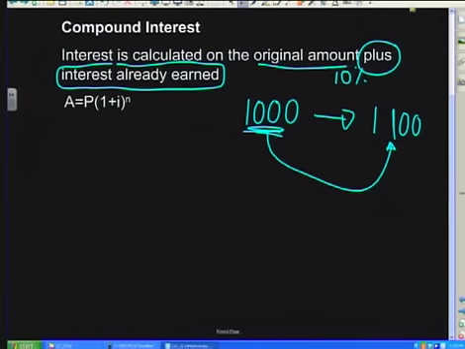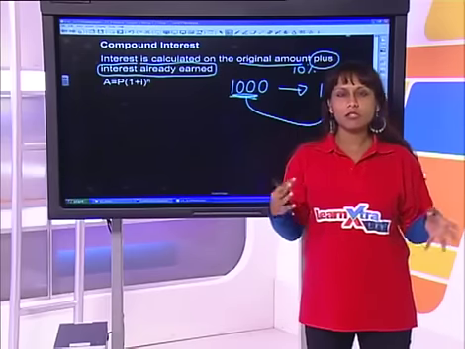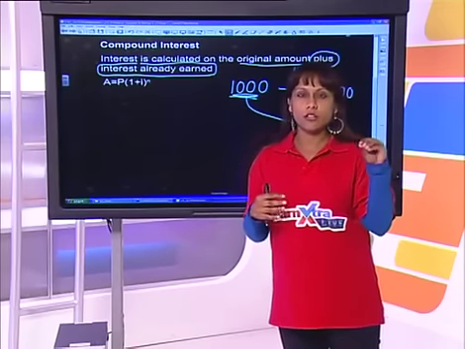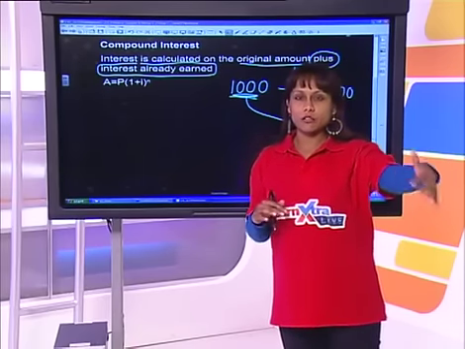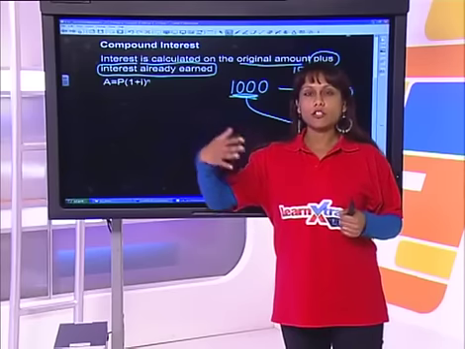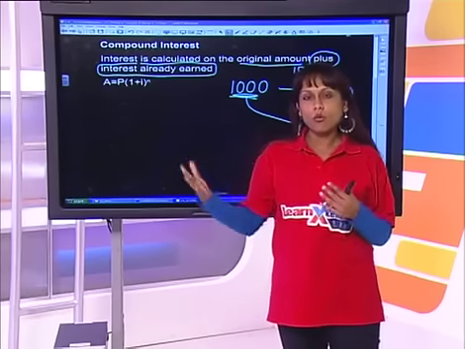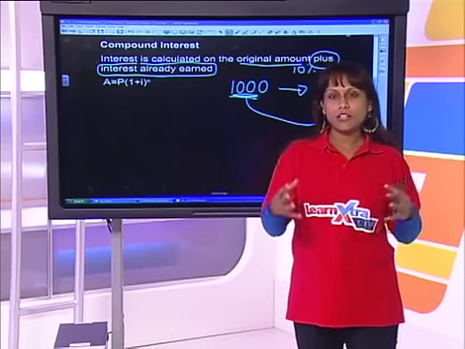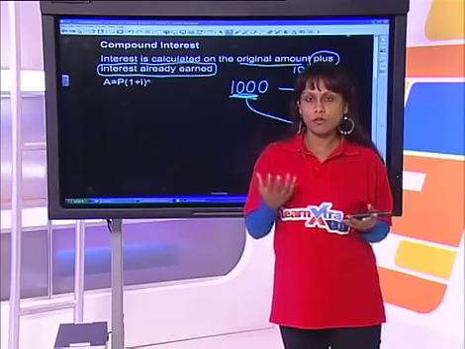So that's the thing with compound interest. That's the reason that it's so good for growing money, especially with investments, because you're not working out interest just on the original 1,000 Rand you're putting in, but you're calculating it on all the accumulated interest that you have over the period of your investment.